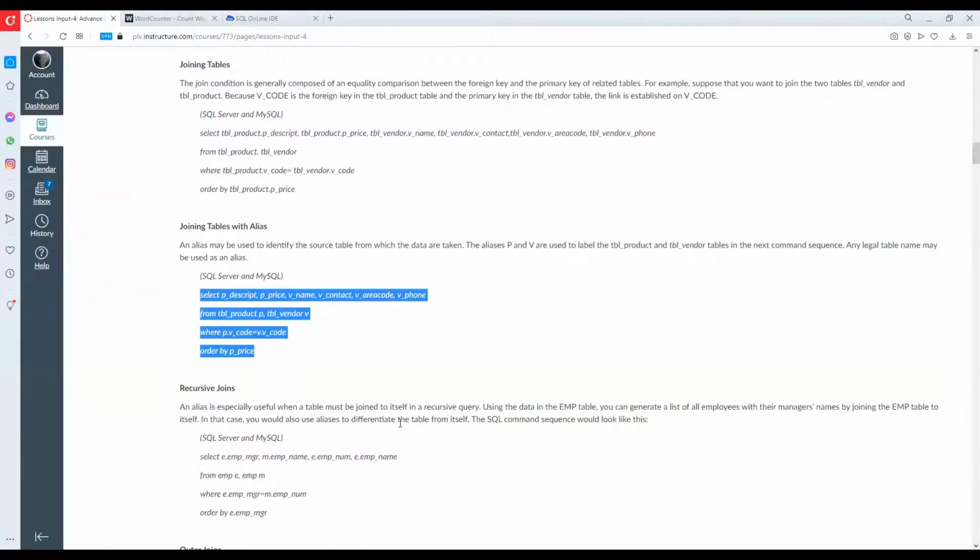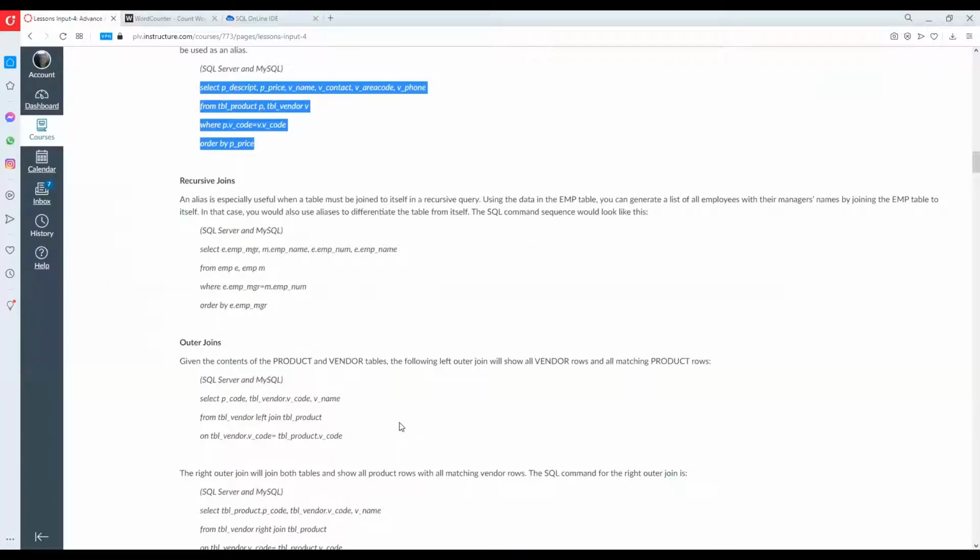Okay. Now, recursive join. A recursive join is usually used when we are connecting a table to itself. For example, in the emp table, we generate a list of all employees with their manager's name by joining the emp table to itself. In that case, you would also use aliases to differentiate the table from itself.